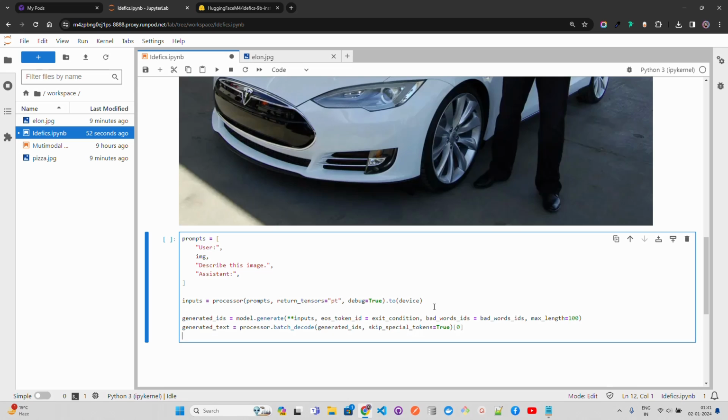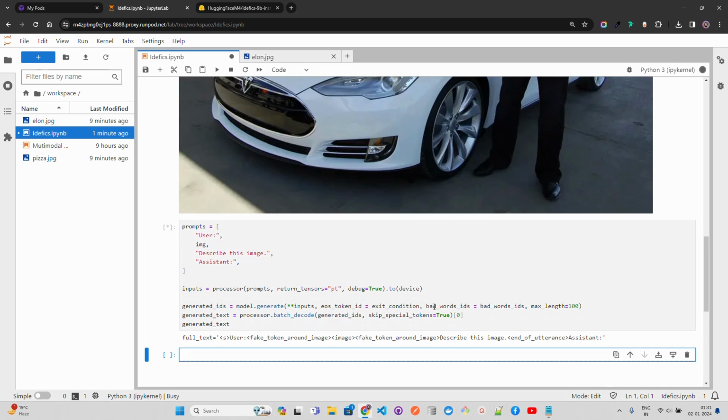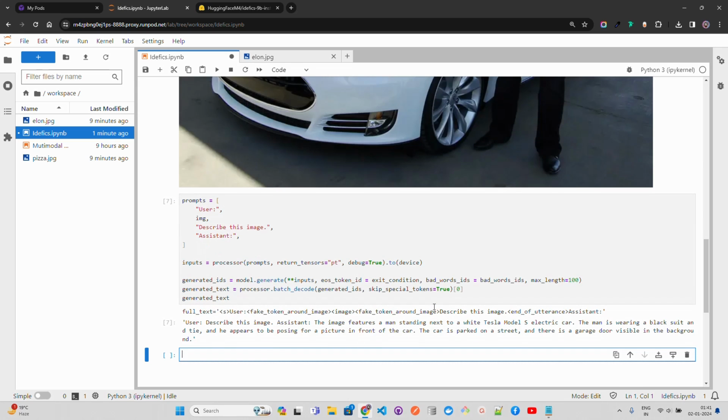Cool, and then just generated text. You can see what it shows you. It says describe this image, assistant, and it explains the image to you.